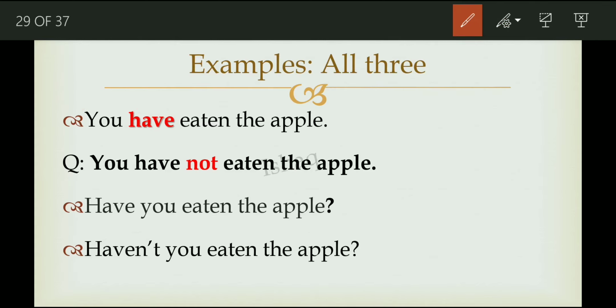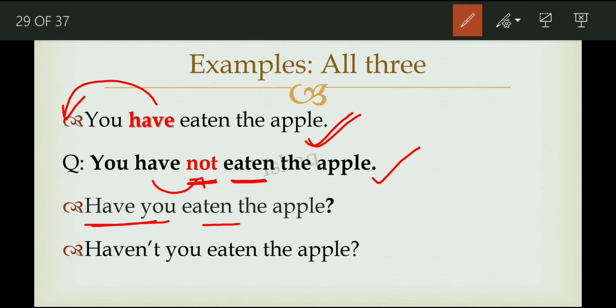See, you have taken an affirmative sentence which is a positive statement: you have eaten an apple. For this we are trying to write a negative statement. What we have said is, to write a negative sentence, simply place "not" after the helping verb and before the main verb. So, you have not eaten the apple. Hope you are clear. Trying to write a question, what we do is the helping verb should be placed before the subject. So, have you eaten the apple? Again, trying to write the negative question, what we do is "have not". So, haven't you eaten the apple? Very simple. Hope you are very clear with this.